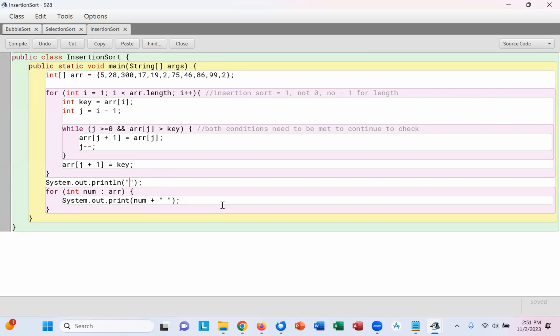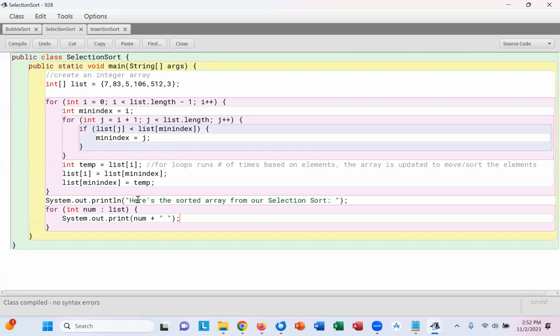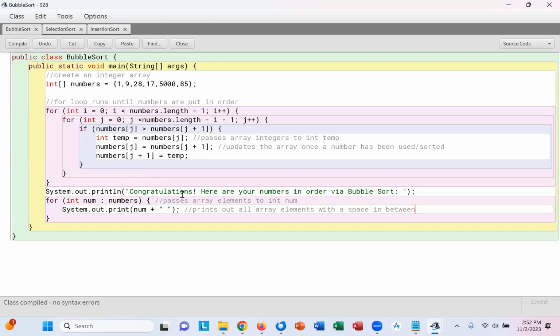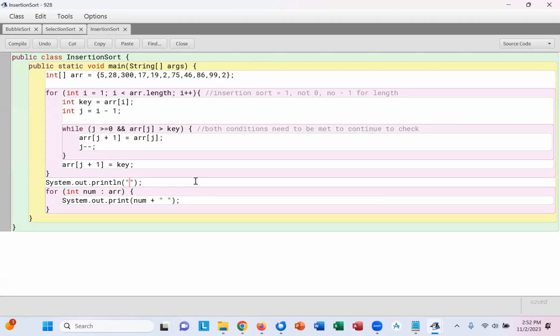But what message do we want to give the user beforehand? We told them with the selection sort that, hey, here's the sorted array from our selection sort. With the bubble sort, we said, congratulations, here are your numbers in order via bubble sort. What would our little message to the user be to tell them, hey, you're using an insertion sort to do this?